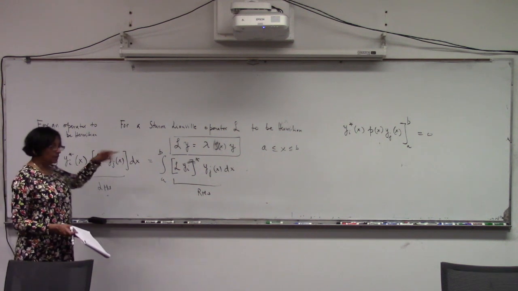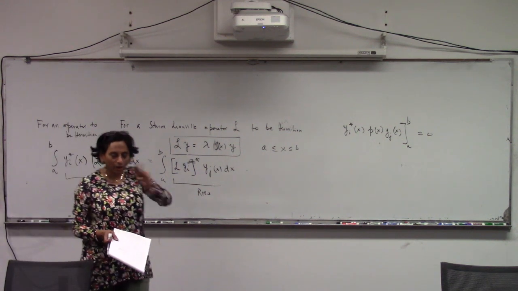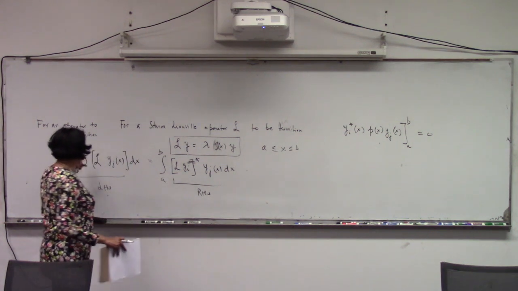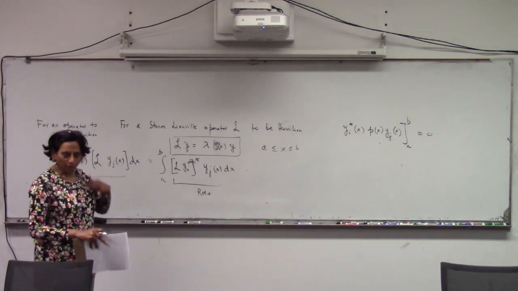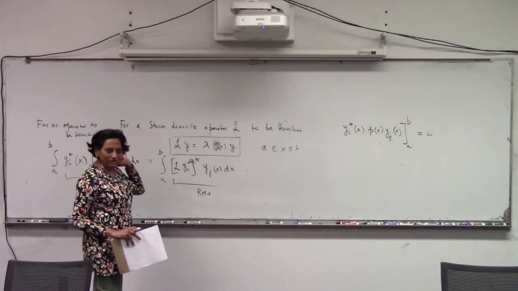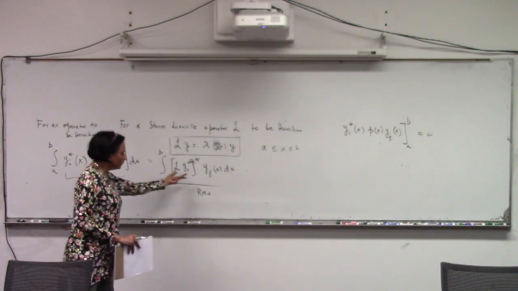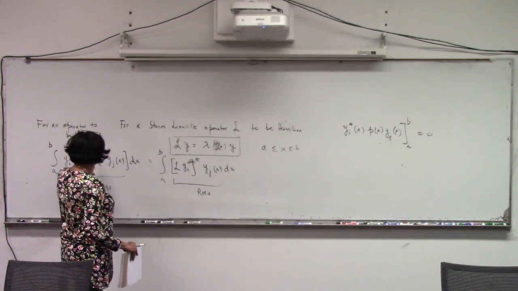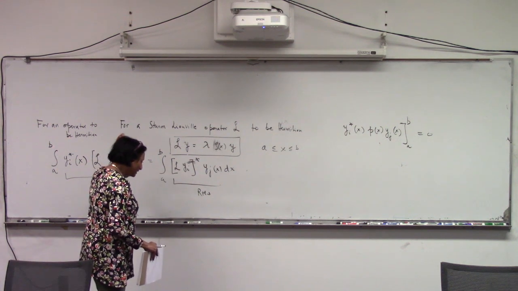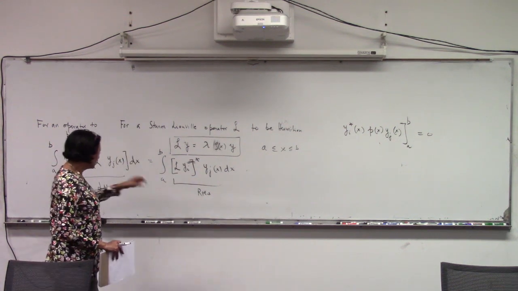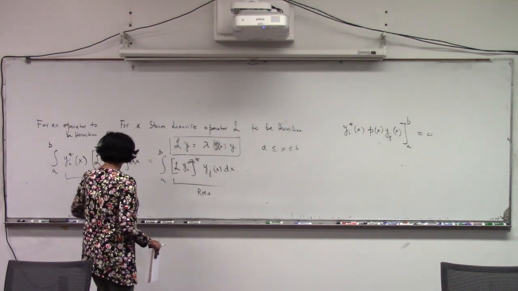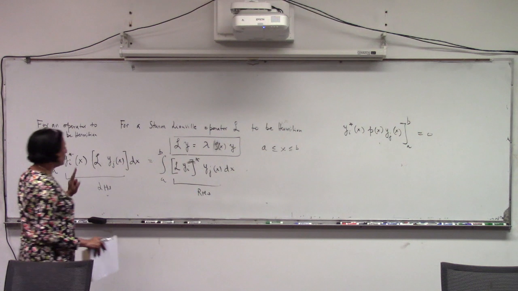For any operator to be Hermitian, this is a condition it has to satisfy, because L dagger is L, the definition of the operator being Hermitian, is taken into account, and that's why you can do this. Otherwise, you cannot do that. So L dagger has to be L, I mean transpose and the conjugate thing. But here I'm just taking the conjugate. Okay, so that's enough. So this is what we have to prove.